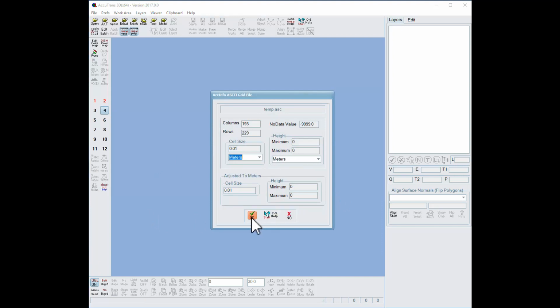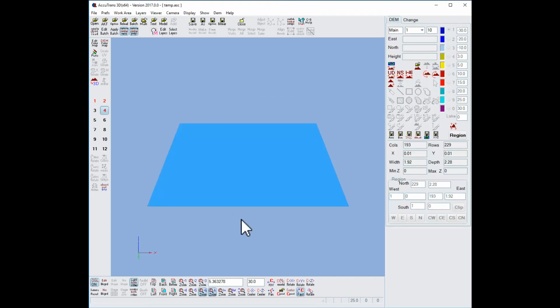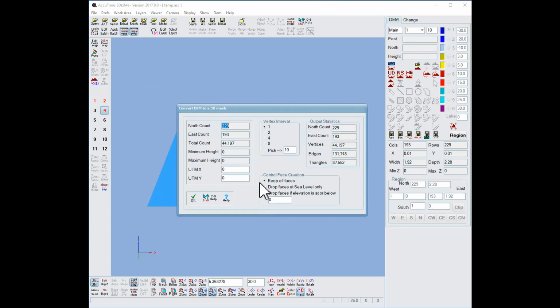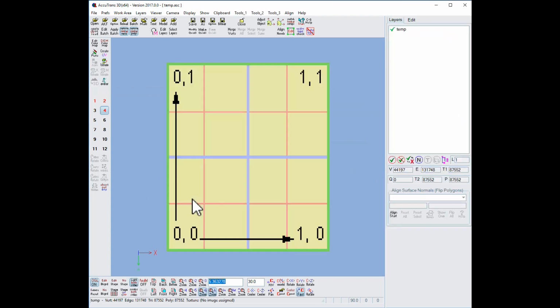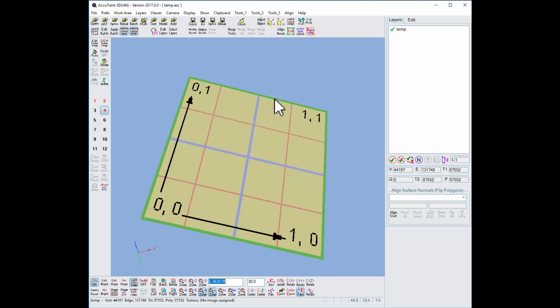And so all I have to do is click OK, and whoop, it's flat. There's nothing there. If I look at the heights, it's 0, 0, and nothing on. And if I actually went and converted that over to mesh, all I get is a flat plane showing the default texture on it.